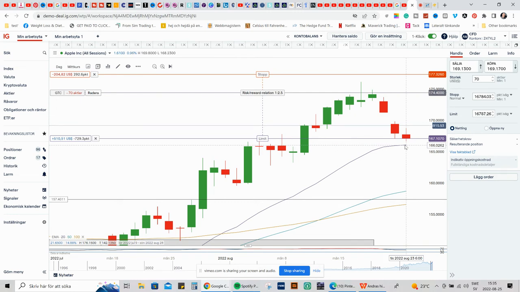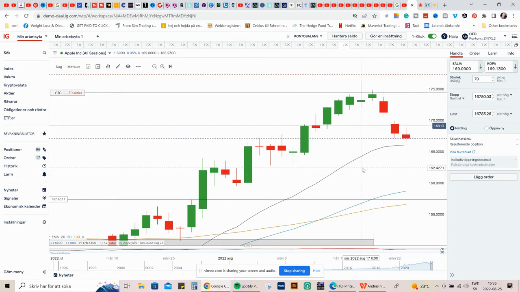buyers are stepping in. So if I would put my take profit level down here, I wouldn't get the first trade because it could bounce on the upside. And I don't like that. I want fast money. I take the money and I leave, and then I take a new trade and get more profit.